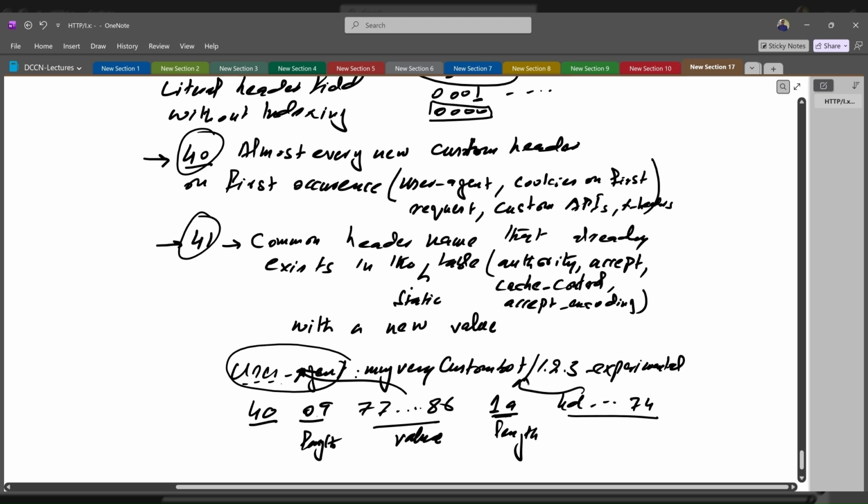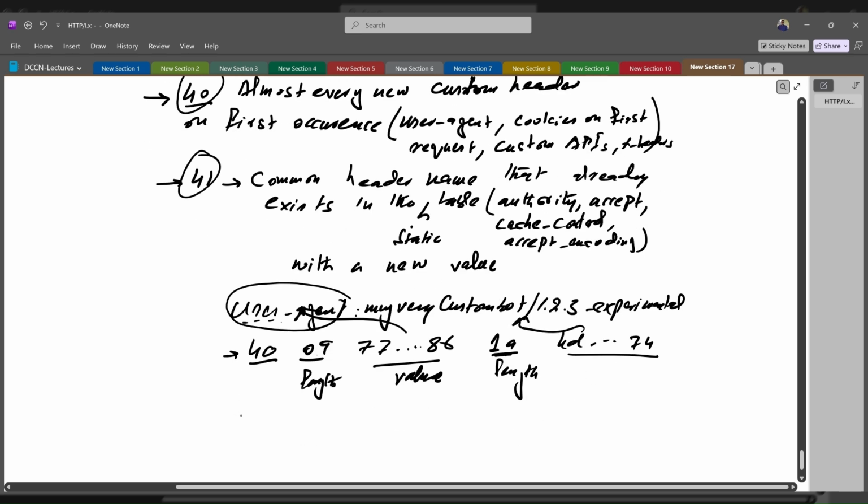So this is the very first time I'm sending this request in a connection to a server. I will use 40, but for the next HTTP request I'll use what? I'll use 41 because this is already there.